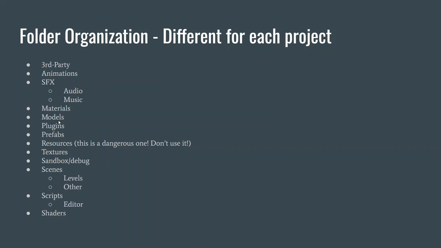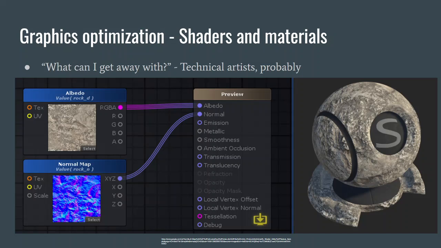Just try to separate things into a wide breadth: a scripts folder, a scenes folder, textures and prefabs and models and materials should all be in separate folders, and then just make subfolders. But really, this does differ for each project a lot. Some projects don't have a lot of these things, so you can just cut out folders. This is just a good place to start, and then change it based on your needs.